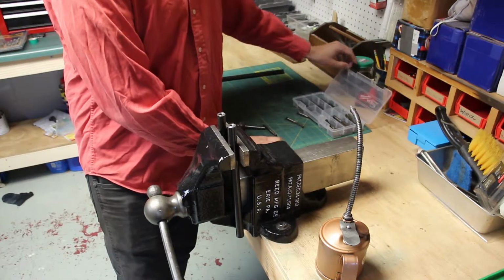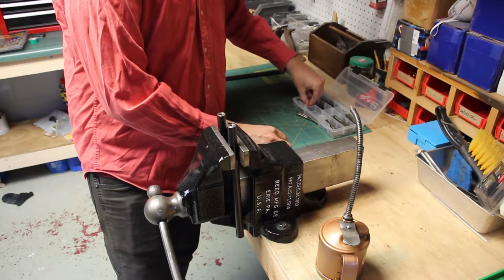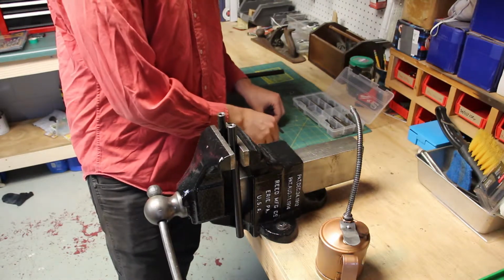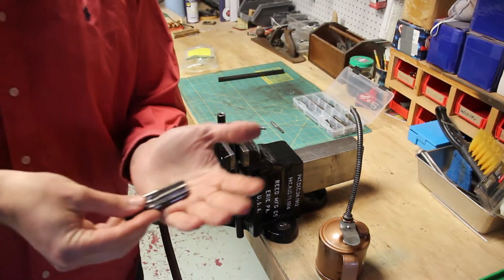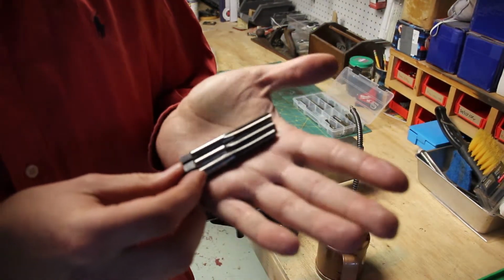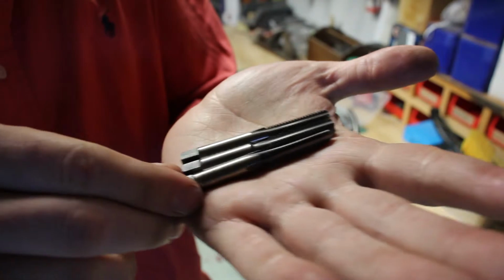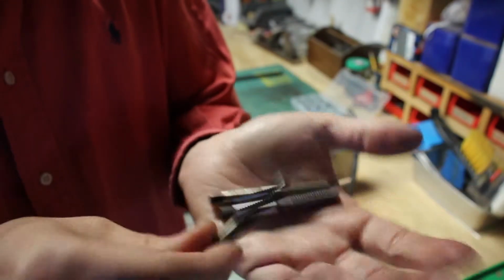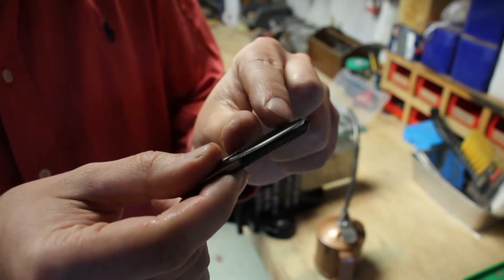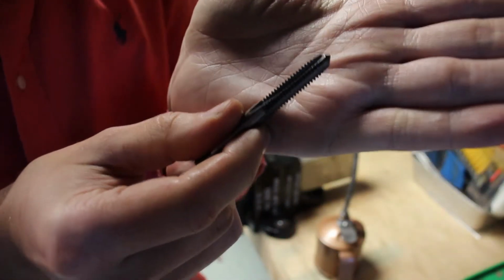You can get different taps, okay? And different taps have different shapes to them, depending on what you're going to be doing. So here's a set of 3 different 5/16 by 18 taps, and let me just play with the focus here for a second. Okay, so this tap is more pointy, and you'll notice the threads cut on them. Well, maybe you will, maybe you won't. The threads are kind of tapered.